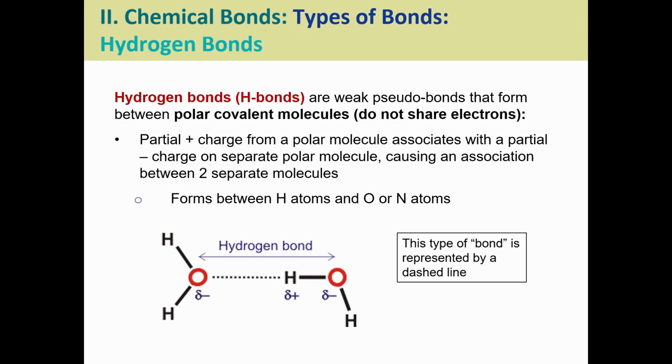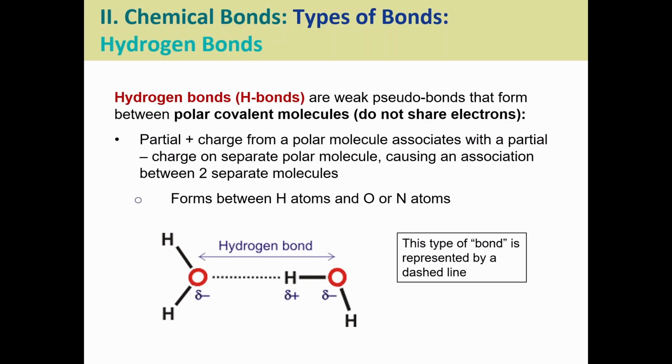And then lastly, we get to these hydrogen bonds. Again, these are weak pseudo bonds. So this is a big thing here that I want to point out very quickly. Hydrogen bonds do not form new molecules. When something is bound together with hydrogen bonds, it is not a new molecule. It is a weak bond, right? It is a weak bond that does not create a new molecule.